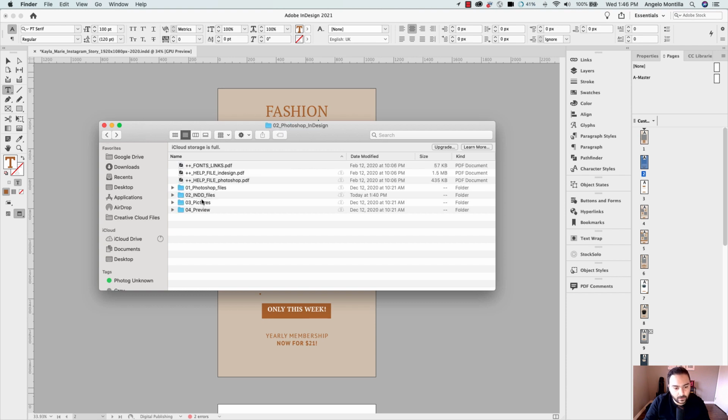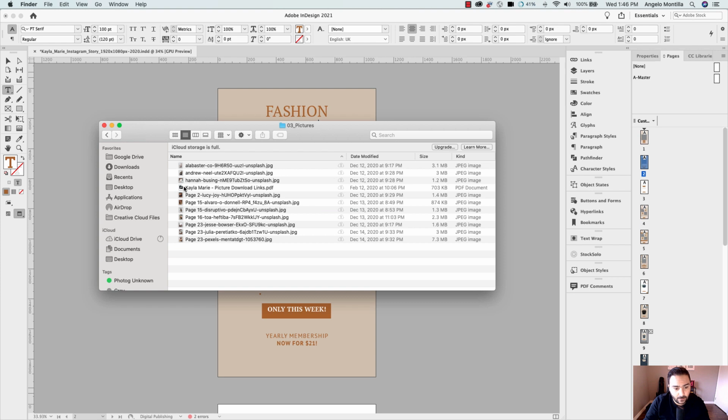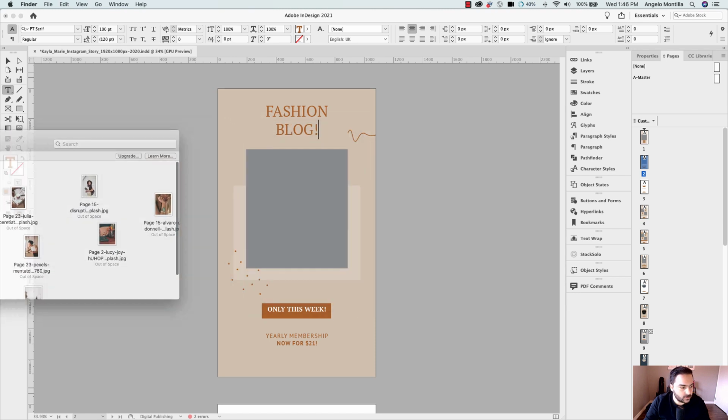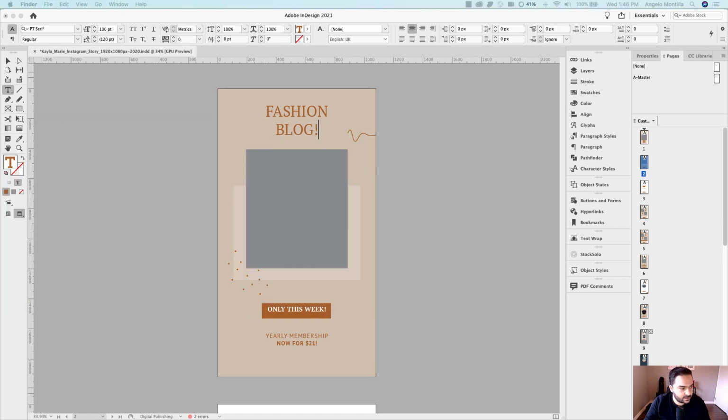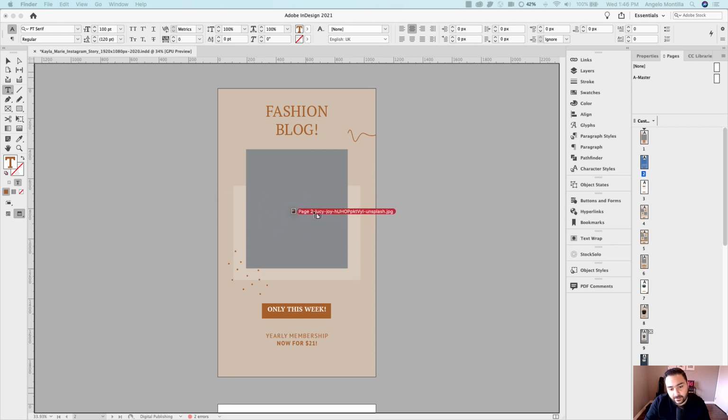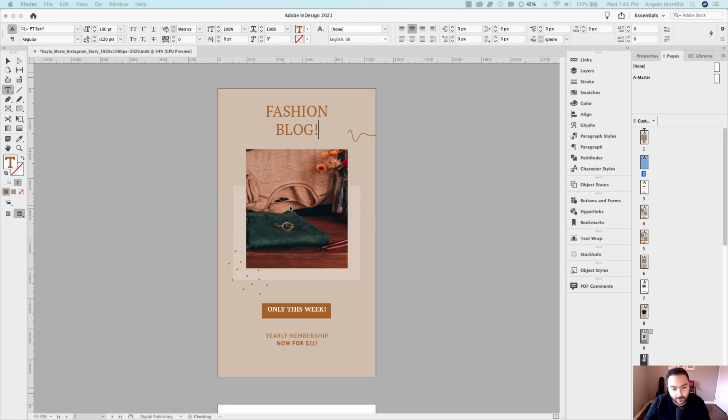But this bundle also comes with pictures. So you're going to get a PDF file that has downloadable links, taking you to the image URLs, and then from there you can download them. Of course, you can use your own images as well. So these are the images that I'm going to be using in this specific tutorial. And so this one will be, bring it over, and what I like to do is just bring them right onto my layout and drop it right into that specific frame that's already there for you, okay?